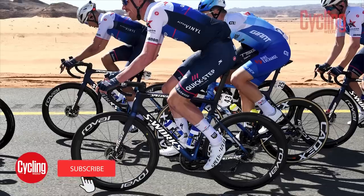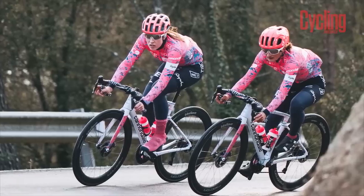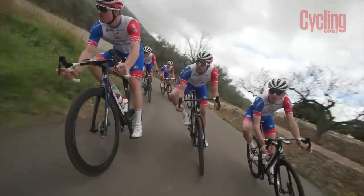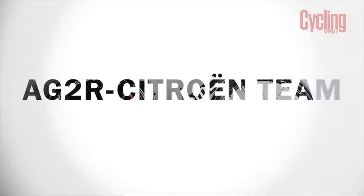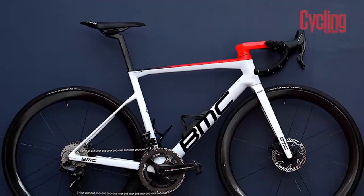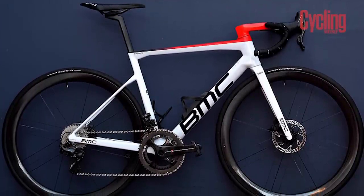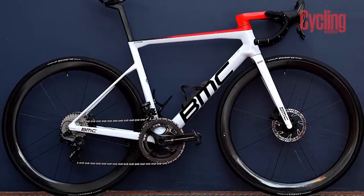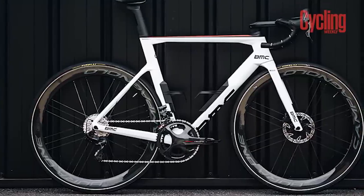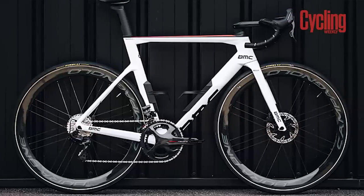The start of a new season brings in a new fleet of bikes, and to help you work out who's going to be riding what, we've put together the entire list of World Tour bikes you can expect to see over the coming season. We kick things off with a very subtle change. AG2R Citroën will still be on their BMC team and tire machines, equipped with Super Record Campagnolo groupsets, Bora wheels with Fizik saddles. They'll also be running Power2Max power meters linked to their Wahoo head units, hoping this setup propels Ben O'Connor to yet another Tour de France stage win.